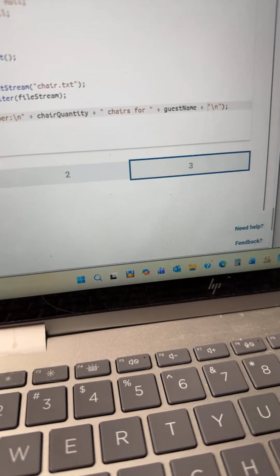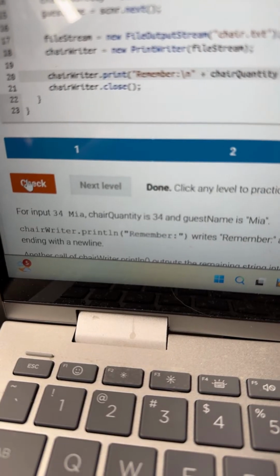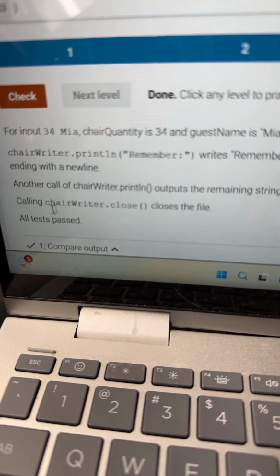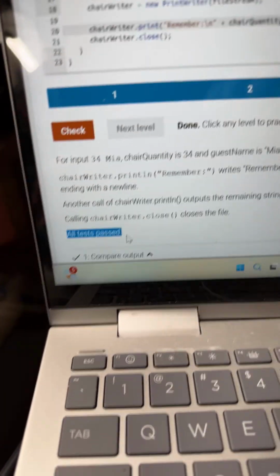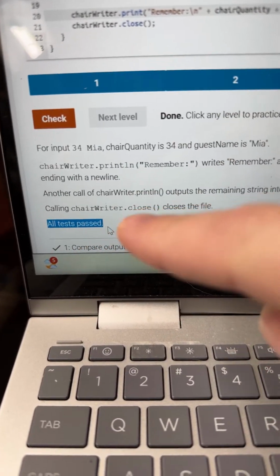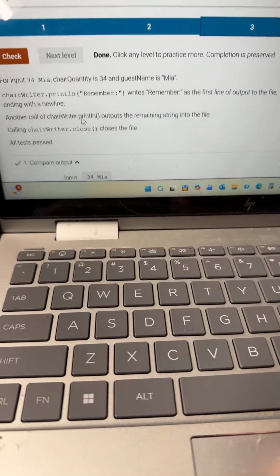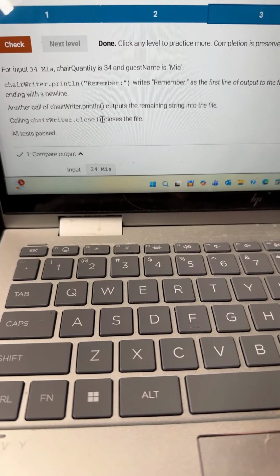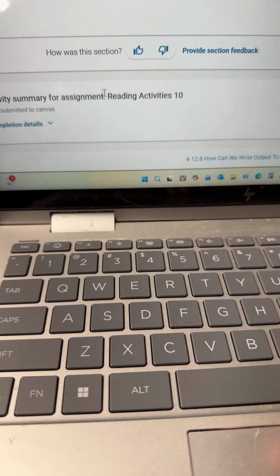Let's see if that works. Yo, let's go, guys. All tests pass. You see that? All tests pass. Sweet. And yeah, calling that closes the file. Boom. Check, check, check.